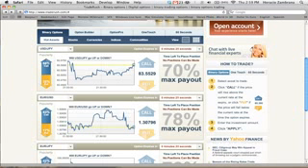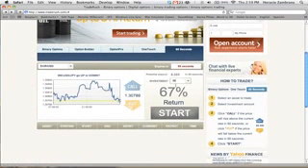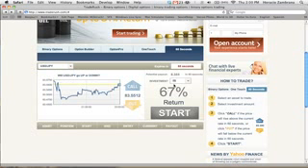The USD/JPY is showing 68% call. So if our EUR/USD trade failed, we could rely on this one. Go back to 60 seconds. On that investment we would have lost $5, so how do we recoup that amount while still making a new profit? Switch to the USD/JPY and change the investment amount to $20. With $20, our potential payout is $33.40 — a profit of $13.40. We'd make back the original $5 we lost and earn $7.40 of new profit.